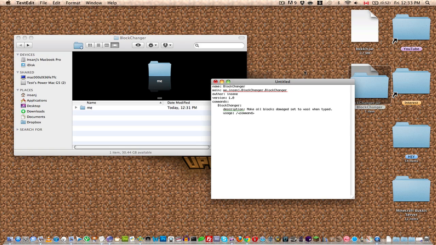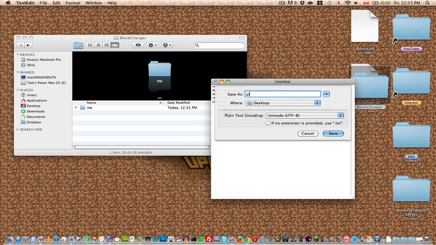What this does is, the Bukkit server reads this and goes, okay, right before we run the plugin, let's see what's going on. The name is BlockChanger, the main, where I get all the starter information, is right there. The author is InSaneJ. The version is 1.0. The commands, okay, that means whenever a command is called, this plugin's going to use commands. Whenever /blockchanger is called, what's it going to do? The description, okay, so I'll tell the user that if he wants to know it. And how does the user call it? He types in / and then blockchanger. These brackets for command just mean blockchanger.